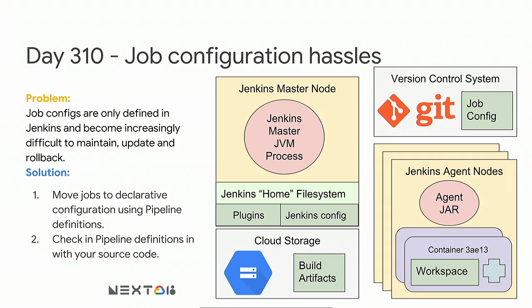Next, they come to you with the next problem. Yes, we have more control, this is great, but we're poking around the Jenkins UI too much in order to configure our jobs. So we want a way to do this in source code. And the way to do this in Jenkins is using the Jenkins pipeline plugin and creating your Jenkinsfile next to your source code. So now developers can commit code that changes the test process or the build process and the source code at the same time, and they're really happy.